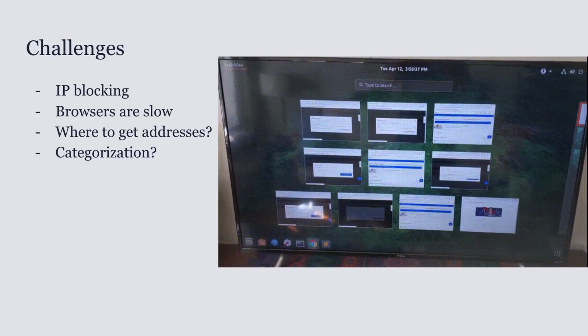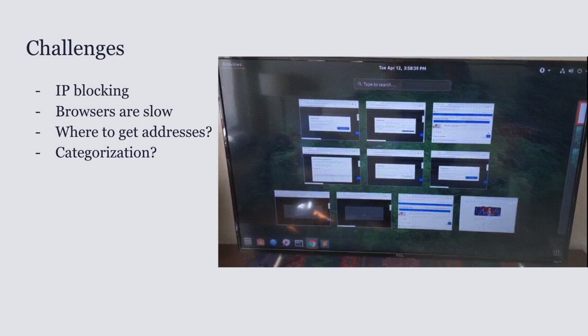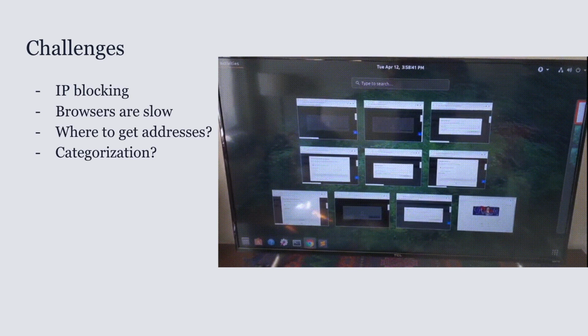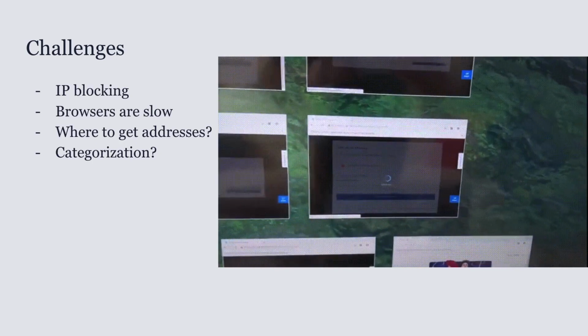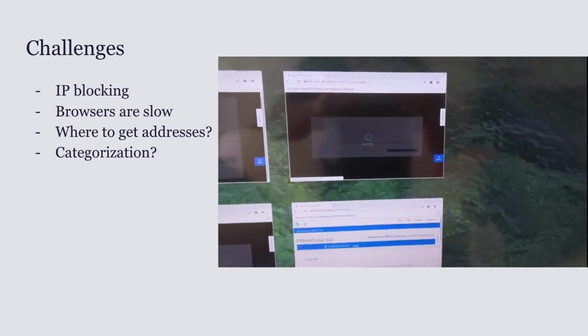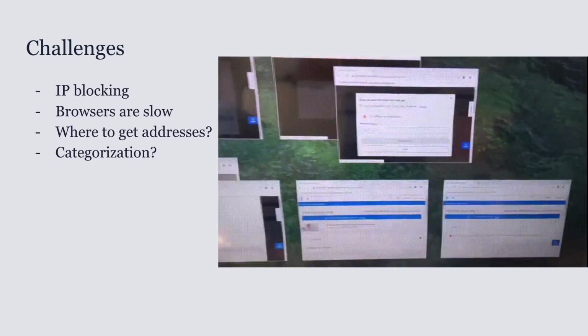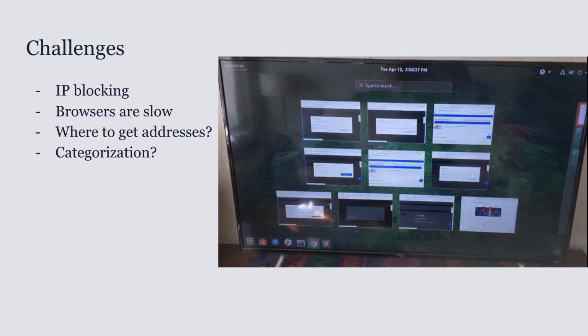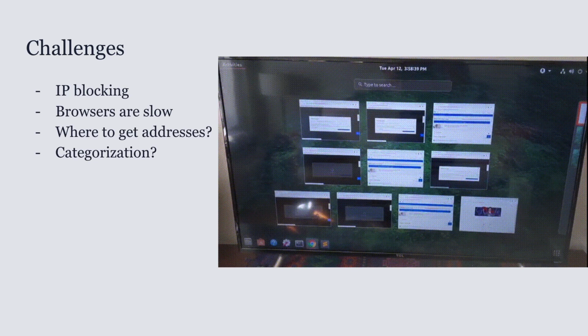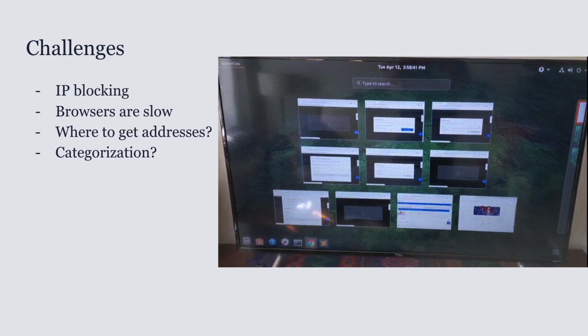But there are challenges that we found from the trial analysis, which is, again, a great diagnostic of the problems you'll hit. So some of the problems we had were that web scraping was extremely slow. Here you'll see that I have about 12 different automated web browsers all going to AT&T, each putting a different address in and trying to get the plan. And it was so slow. It took me like 2 weeks to get about 1,000 or so addresses for that trial.